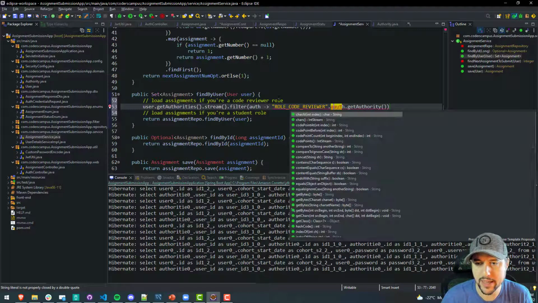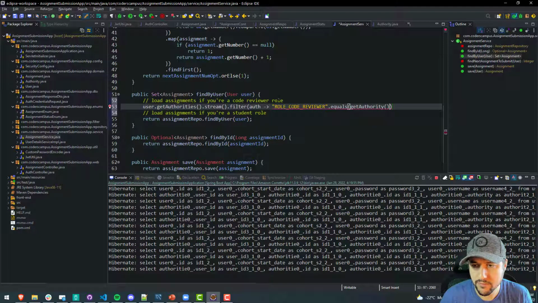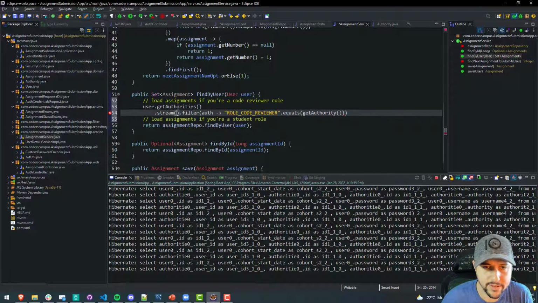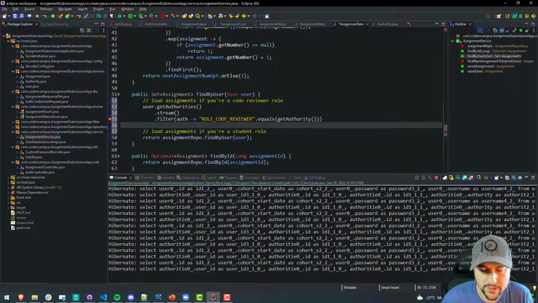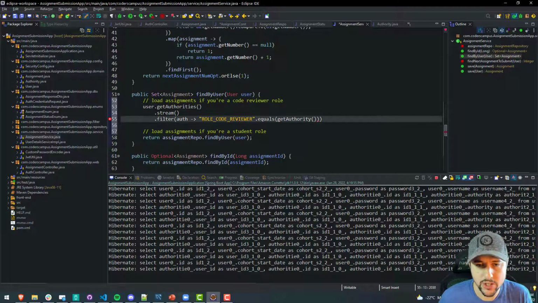We should really make that a constant somewhere. If I want to code this out correctly, you should never hard code these things. These should be extracted to constants. So let's just do that now. Let's do it the right way.